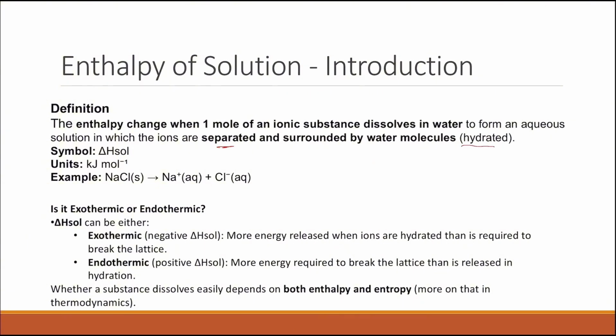So when you dissolve a solid ionic compound into water, there is some enthalpy change. The symbol for it is delta H solution, and the units are, as usual, kilojoules per mole. For example, if you have sodium chloride as a solid, that will give you sodium ion aqueous plus chloride ion aqueous. Is it exothermic or is it endothermic?